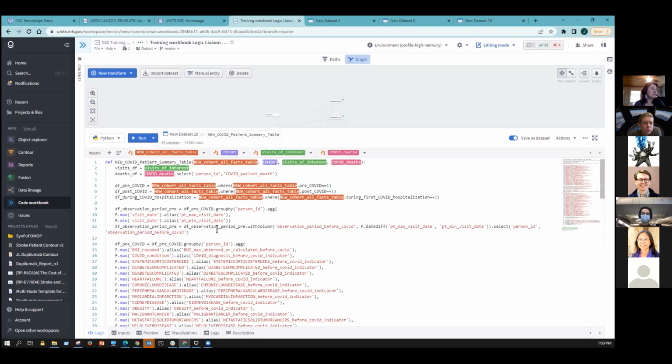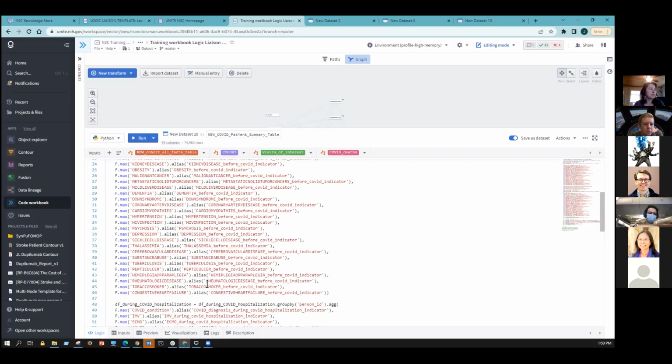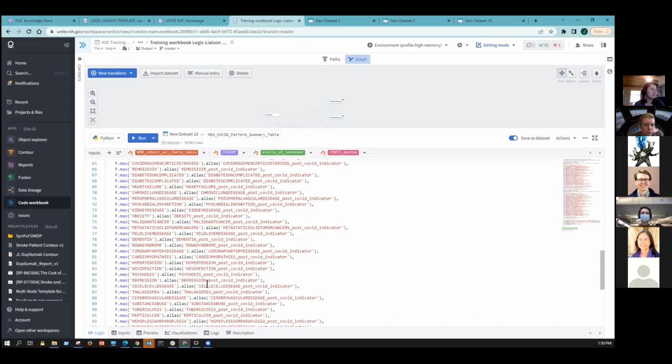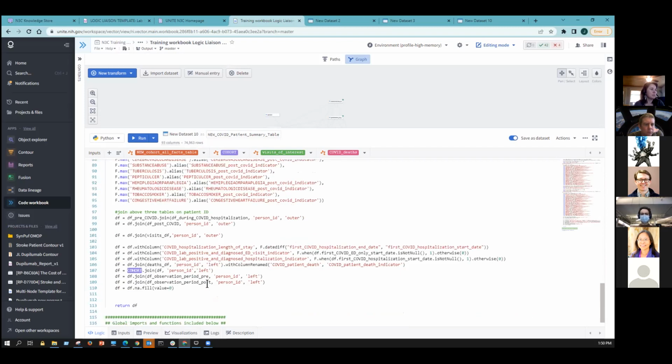So in the very last node, what we're doing is we're just splitting it into basically these 3 data frames from the prior input and looking at everything that happened before COVID, so we can find yes or no, did something ever happen before COVID? Did it ever happen during hospitalization? Did it ever happen after COVID? And that's what these sections do here. Again, add anything that you're interested in adding there. Everybody needs something different, so we just have to provide something foundational for people to work off of.